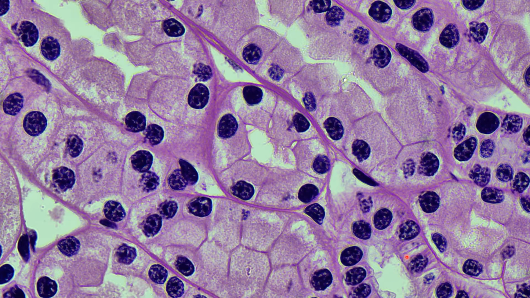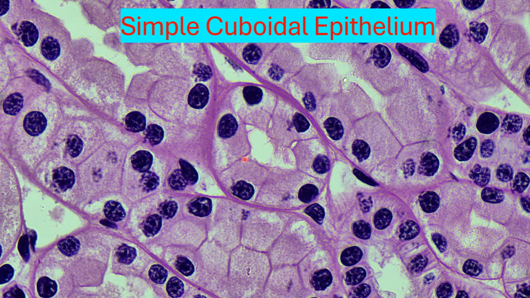So with this slide, we see a lot of different tubes or tubules. Here's one in cross section. Here's a longitudinal section. So we have a lumen in the middle here. There's a lumen right there. So from that, we can assume that this is the basement membrane that surrounds it, where our cells are anchored to. And since we have a free surface here, we're going to start thinking epithelial because it lines something. Overall, we have a single layer, and the cells are roughly cube or cuboidal shaped, so we have simple cuboidal epithelium.